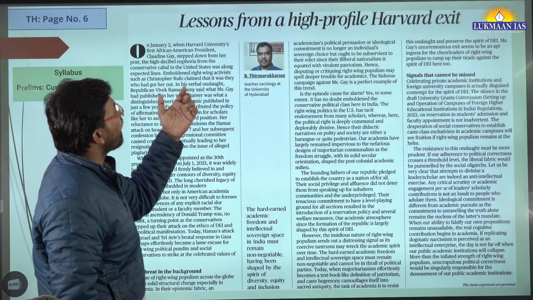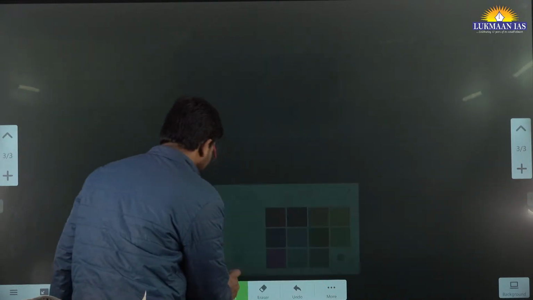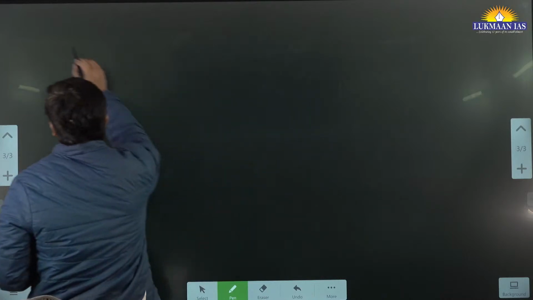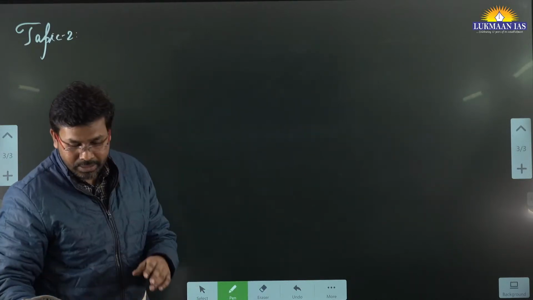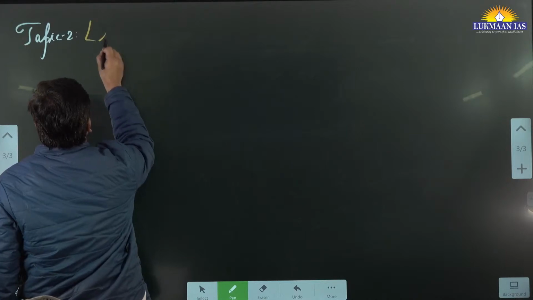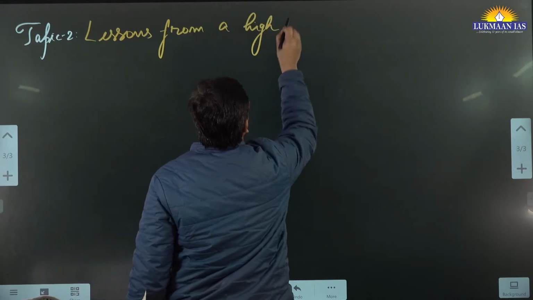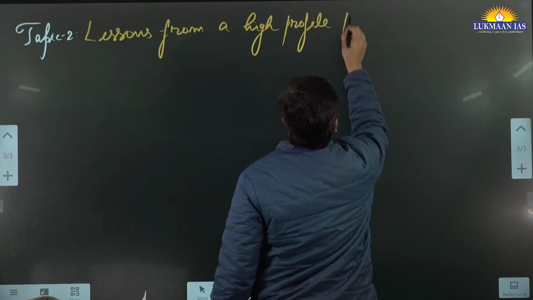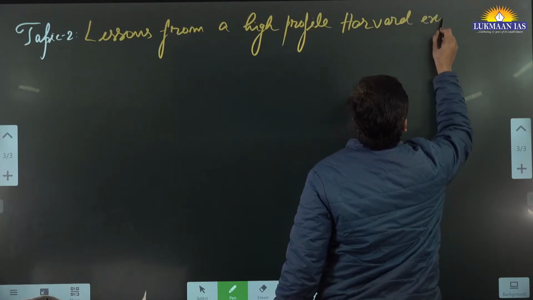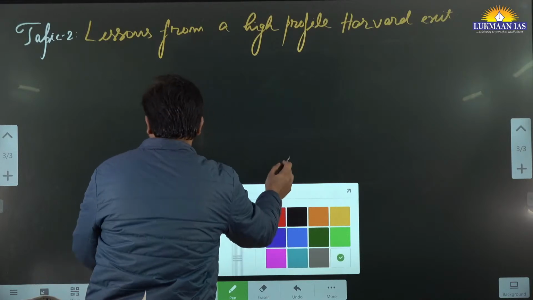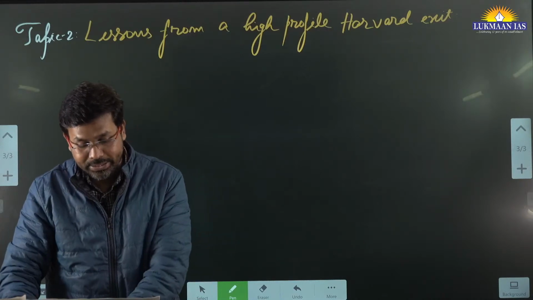It says lessons from a high profile Harvard exit. So we are going to discuss the exit of one person from a very high level post in Harvard University. We are going to discuss some important concepts related to that. This is a topic which is important under current affairs. It's a miscellaneous topic. However, there is a lot to learn from this topic. That's why I have included this topic for discussion with you.